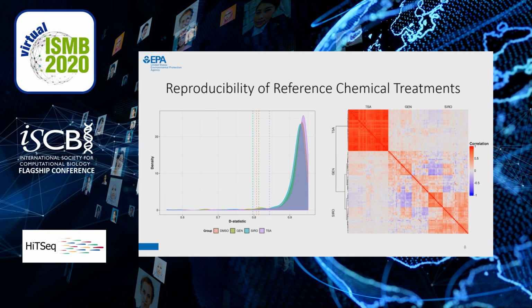The figure on the right is a k-means clustered heat map of DESeq2 log fold changes of the 3 reference chemicals. We observed strong separation of samples based on reference chemical treatment, suggesting good reproducibility of gene expression profiles across all plate groups.